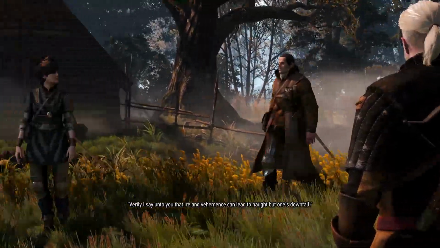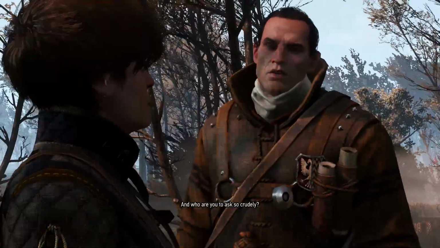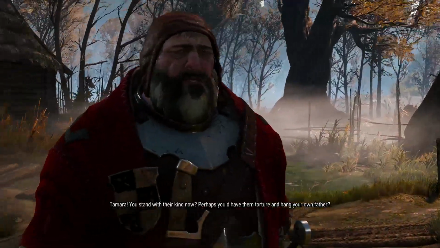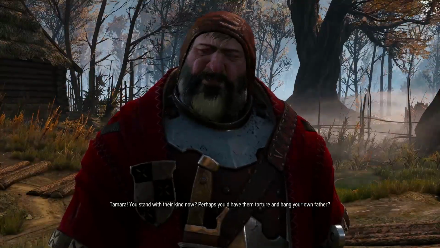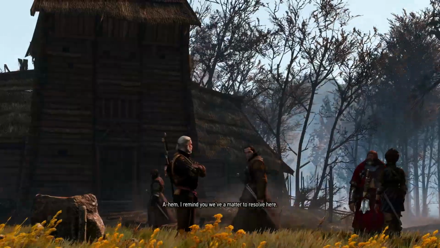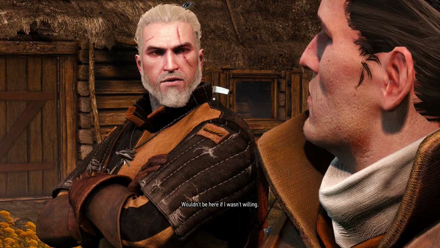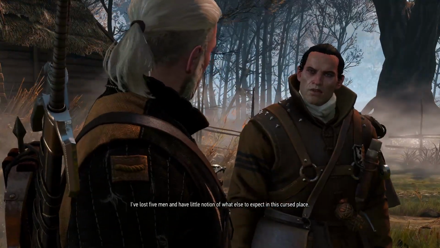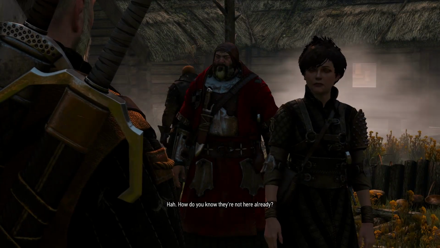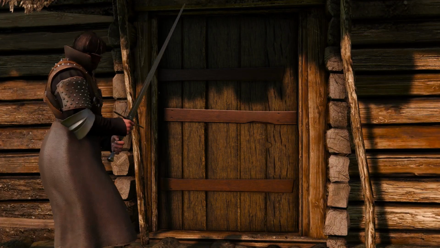Verily I say unto you that ire and vehemence can lead to naught but one's downfall. Who the bloody hell is this? And who are you to ask so crudely? This is my commander. And that should be of no concern to a drunken swine. Tamara, you stand with their kind now. Perhaps you'd have them torture and hang your own father. You're not my father. And I care not a bit what befalls you. I remind you we've a matter to resolve here. Good. He's on my side. Witcher, will you help us? Wouldn't be here if I wasn't willing. I've lost 5 men and have little notion of what else to expect in this cursed place. No time to lose. Crones could return any minute. Ha! How do you know they're not here already? 'Cause we're still alive. Search the village! Not really a village, but okay.